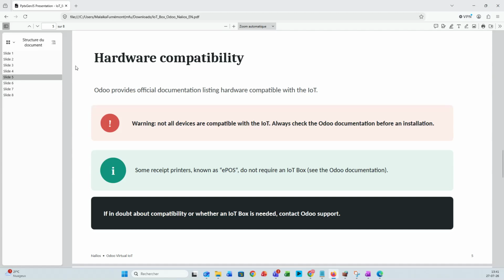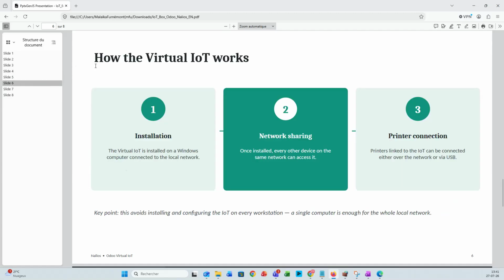So how it works: a virtual IoT needs to be installed on a Windows computer which is connected to the local network. All your devices need to be connected to the same local network because otherwise it won't work.